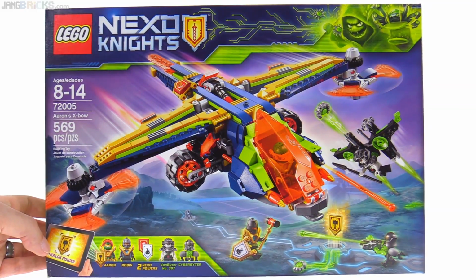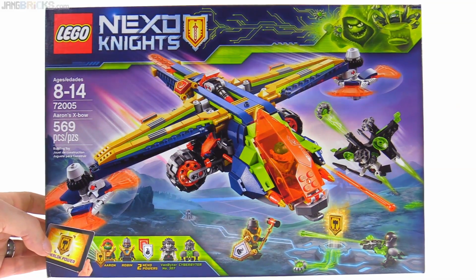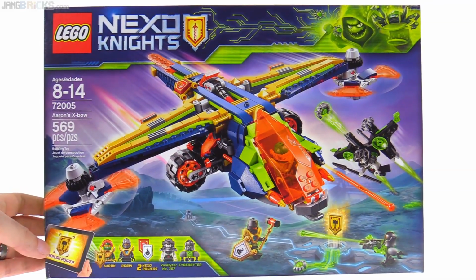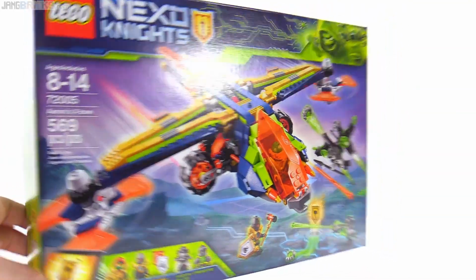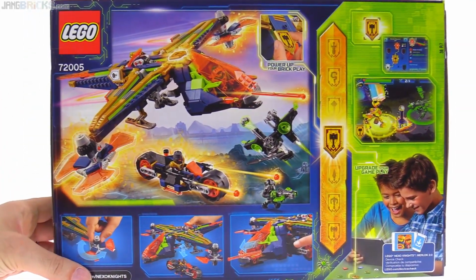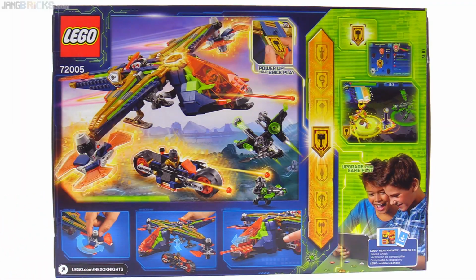And so I feel like that was not a good trade-off just to get that, given that they could have used those pieces to make the thing look better, look more complete, maybe be a little bit more stable with the struts, or at least, like I said, give me the spinning rotors, why not? Overall, I think the thing is okay, just not particularly great. I think that it's a nice parts pack, definitely has some nice building techniques used throughout. The bad guy stuff is good. The figures, I think, are good. The only thing lacking there was the lack of any print on the legs and hip for Robin.